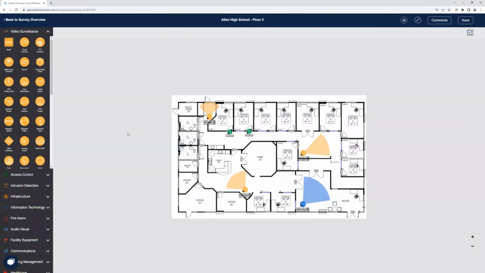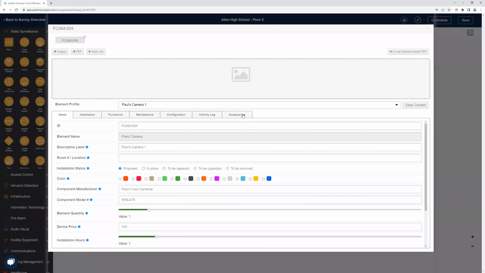Now I have something weird saved to my element profile or something like that. So that's kind of the best practice, is just to have all the options available to you, and then just remove them as you work on the survey. Currently, there's not a way to type in and search for one and have it pulled up. Yeah, not right now.